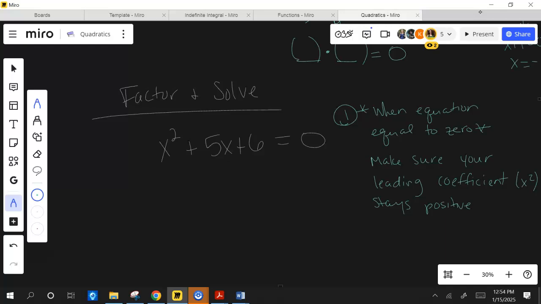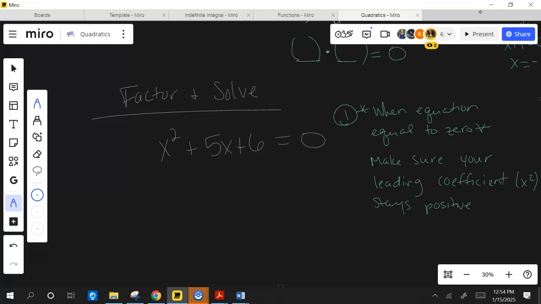Most of yours you're going to start out today. Most of them will be equal to 0 when you start. You won't have to do this step, okay? But as we ease more into it, there'll be stuff on both sides. And you'll say, oh my gosh, I don't know. Should I move the right stuff to the left or the left stuff to the right? And you're going to look at that leading coefficient. And you're going to say, which do I move to keep him positive? Okay? Y'all tracking with me?